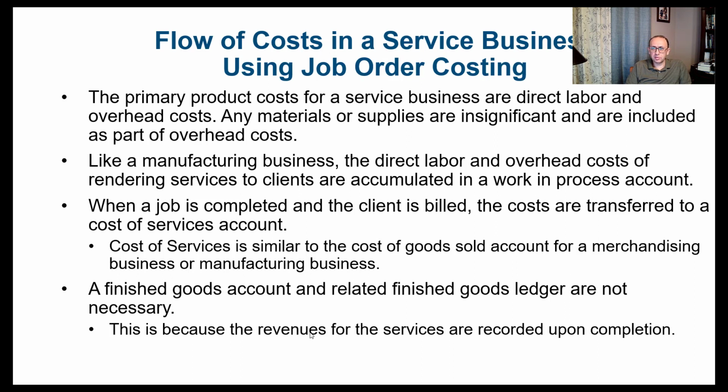Like a manufacturing business, the direct labor and overhead costs of rendering services to clients are accumulated in a work in process account. When a job is completed and the client is billed, the costs are transferred to a cost of service account. So instead of having cost of goods sold, we have cost of services. Cost of services is similar to the cost of goods sold account for a merchandising or manufacturing business. A finished goods account and related finished goods ledger are not necessary in this case, because the revenues for the services are recorded upon completion.